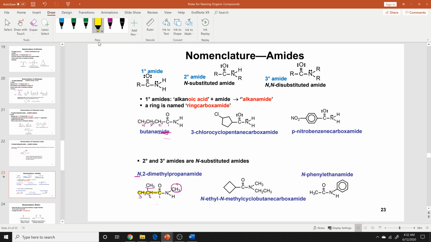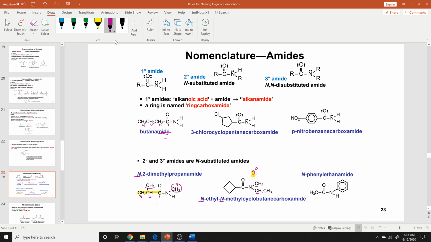Here, it's a tertiary amide. And since it is a tertiary amide, then I would need to indicate these two R groups in there. So see how many N's I have? This is an indication of a tertiary amide. If I use one N, it's an indication of a secondary. And if I use none, where is it? If I use none in here, then this is going to be a primary amide. So I have N-ethyl, N-methyl, just arrange them in alphabetical order.